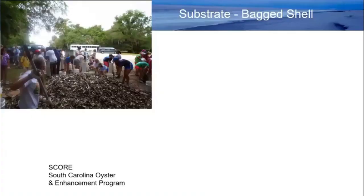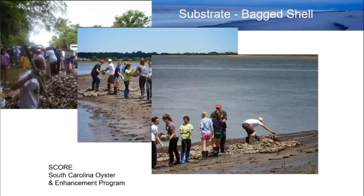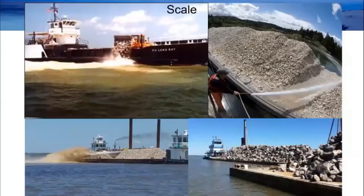So what does actual restoration look like? On a small scale, on a community kind of scale, we are involved in recreating the reef structure, the base of a reef, and then depending on whether or not there are larvae available in the system, adding broodstock to that if we need to increase the larval output. So a community kind of project might involve cleaning shell, bagging that up, transporting that out to a restoration site, and creating a reef base with community involvement and relying on natural settlement, natural recruitment of oyster larvae from the system to populate that reef base. That's a small scale community kind of effort for restoration.